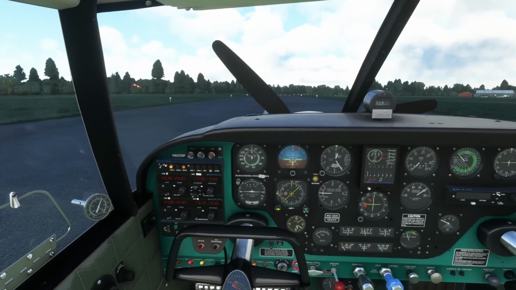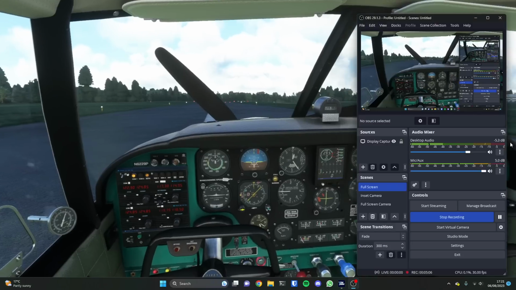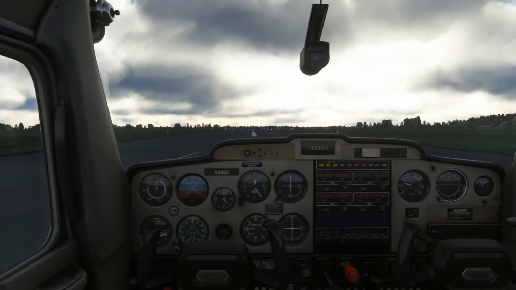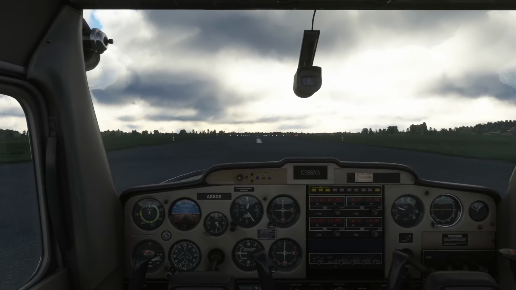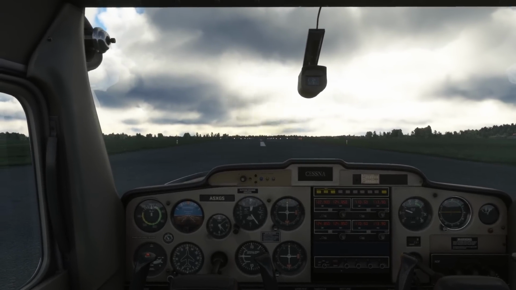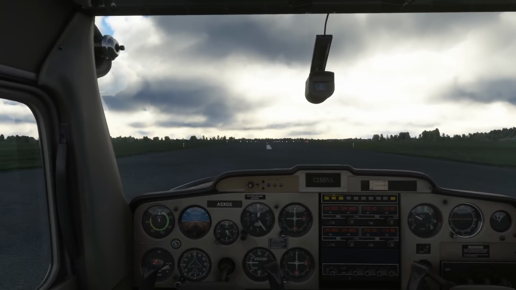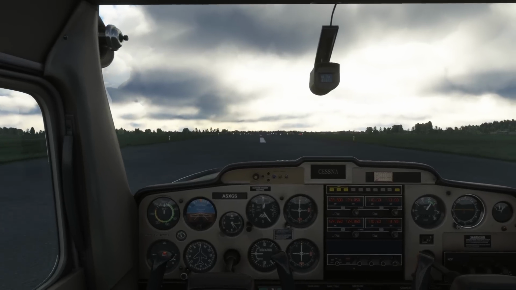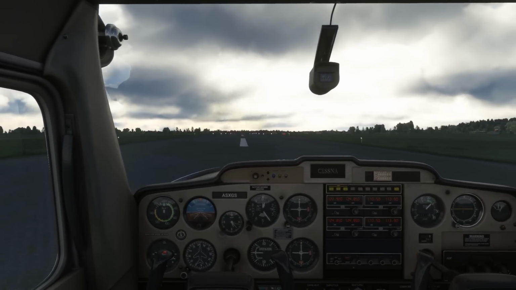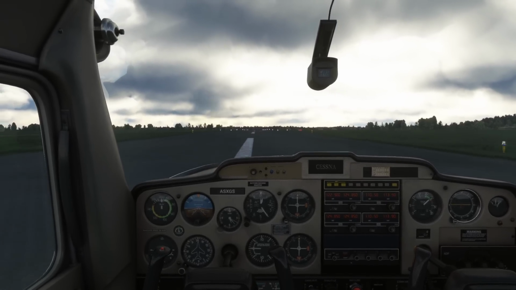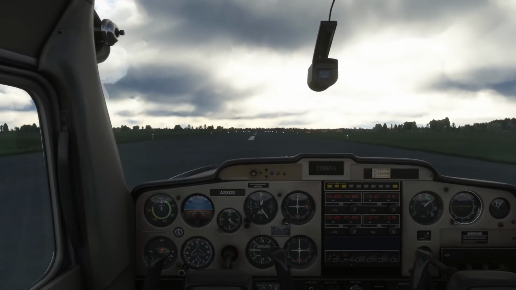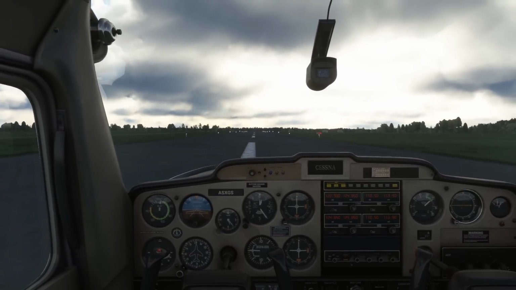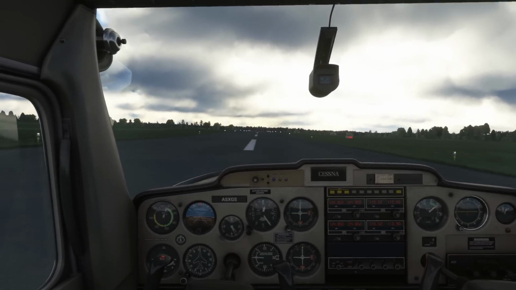So I'm just going to pause the simulator again. We'll try it in a different aeroplane. Okay, here we go. We've got the Cessna 152 this time. So we'll do the same again. We'll take off absolutely flat out. Now, it's a much slower plane, but it's lighter as well, so we'll see how it goes. We've still got the same 10 knot crosswind on the runway. So I'm holding left rudder to maintain the centre line.